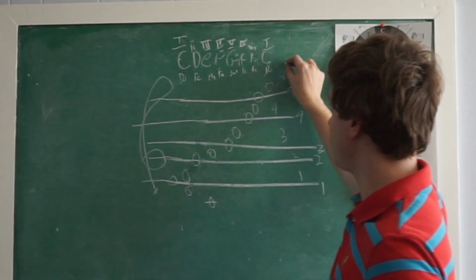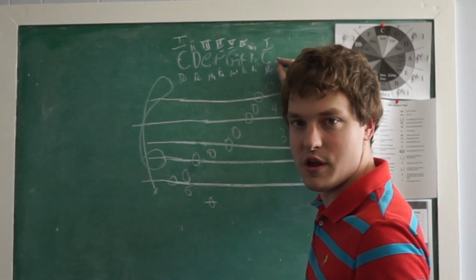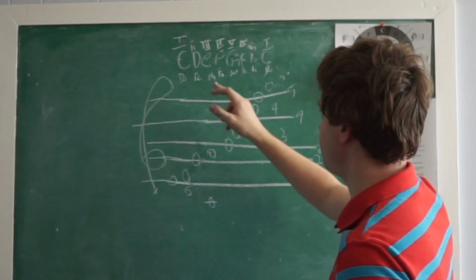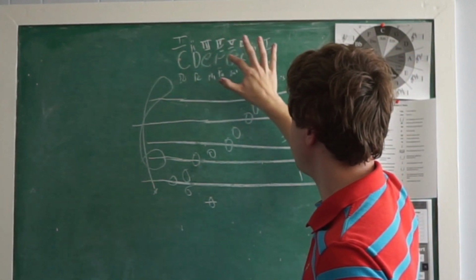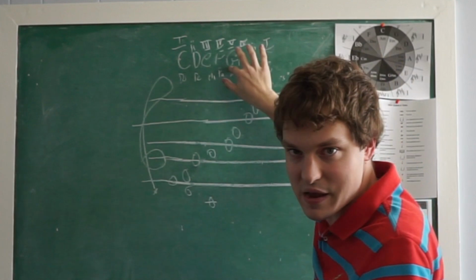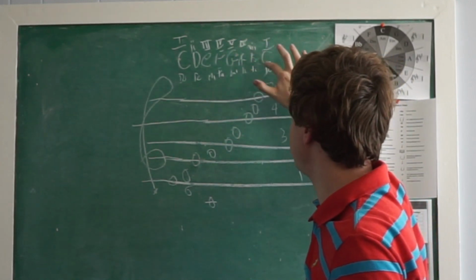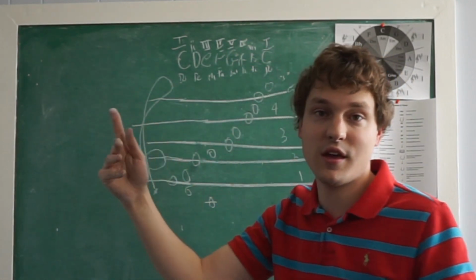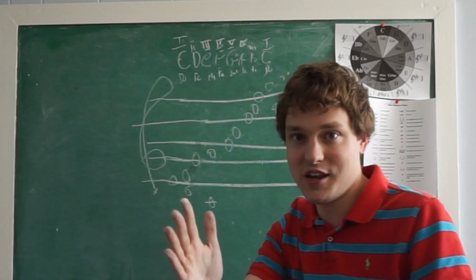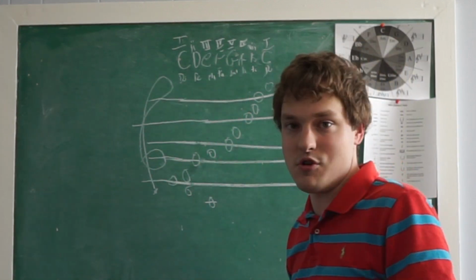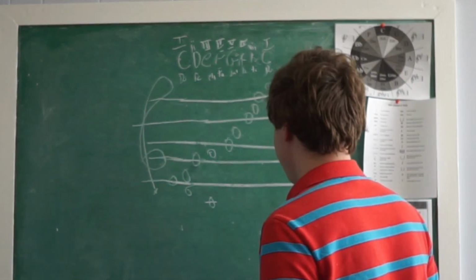So this series repeats. Notes repeat after each other. So after C, D, E, F, G, it repeats back to the beginning of the alphabet. A, B, C, D, E, F, G, A, B, C, D, E, F, G. After G is when notes just start repeating the series chromatically.